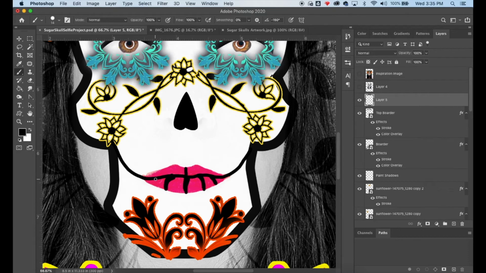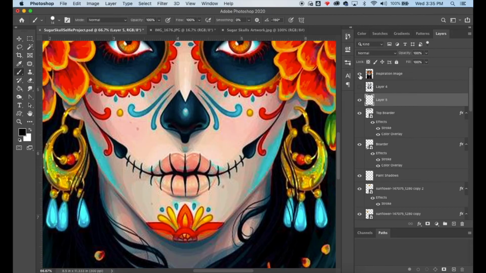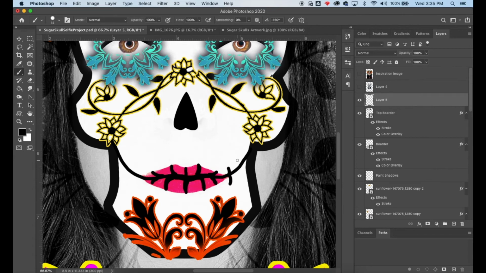But again, I just wanted to make this fairly quick, so I'm going to use the paintbrush, change my opacity to 100. My paint is set at black, and I just am going to go for it and just paint. And then when I mess up, I'm just going to use the eraser tool and erase away the ones I don't like. I want to do some different curve shapes to add contour so this cartoon slash photo illustration doesn't look quite so flat. I wasn't sure whether to make these go all the way to the edge of the skull or to the edge of my lips, so I actually tried both options and tried a few different attempts at this.